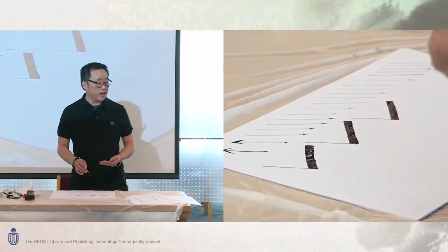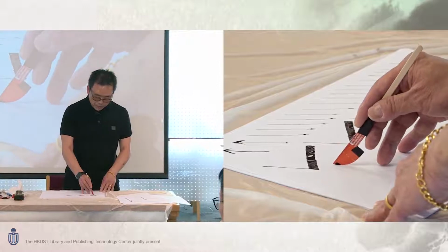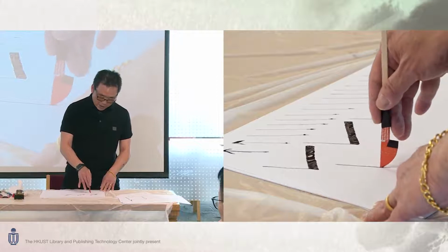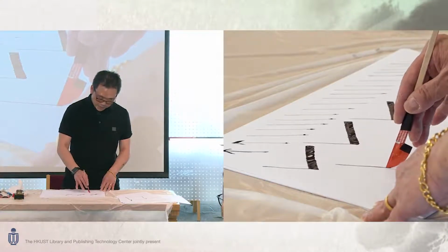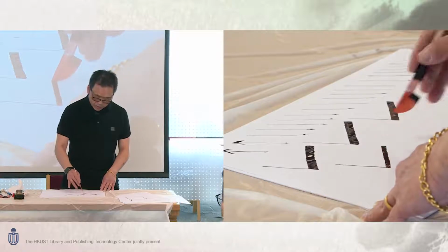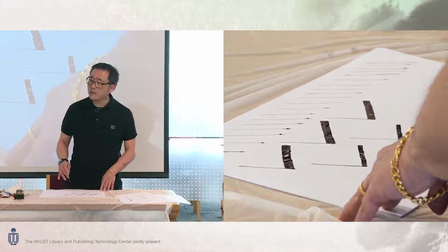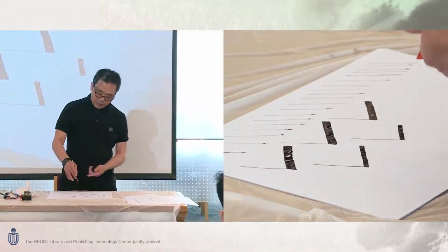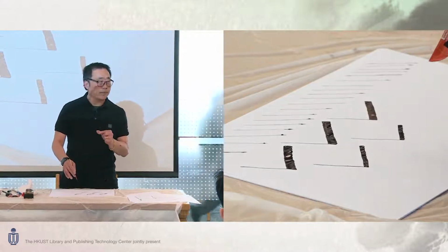Could you watch the screen again? So, I'm doing my 10 o'clock stroke. This time, I'm raising my pen higher. Okay? And I'm doing my 2 o'clock stroke. Can you see the stroke is thinner? That's purely because as I'm lifting my pen higher, I'm using less of the nib, so the thickness of the line is thinner. Okay?